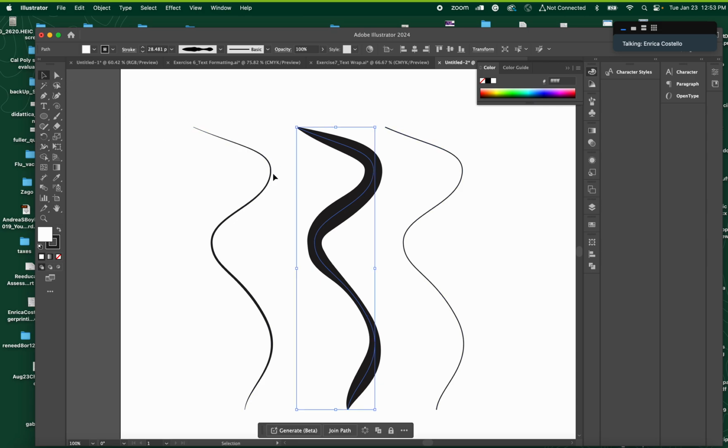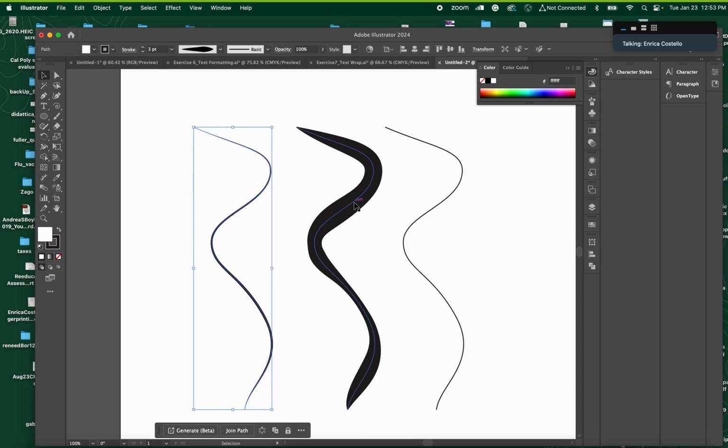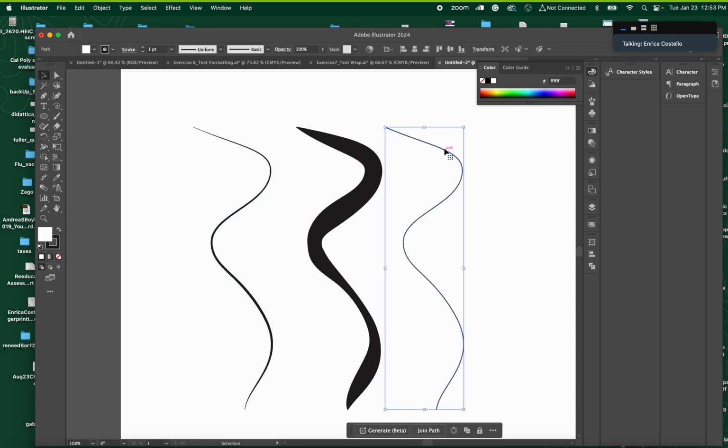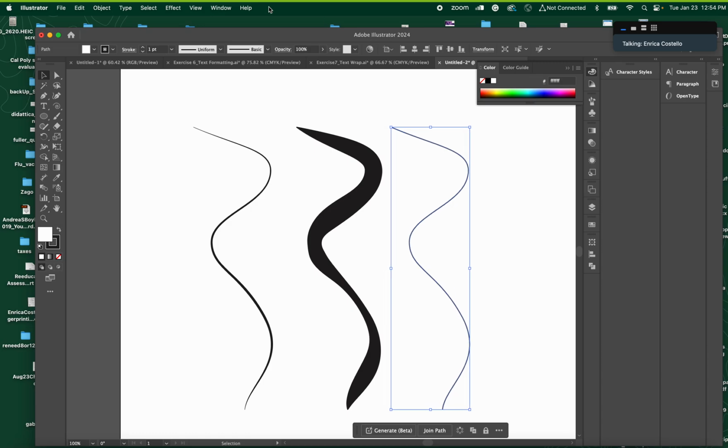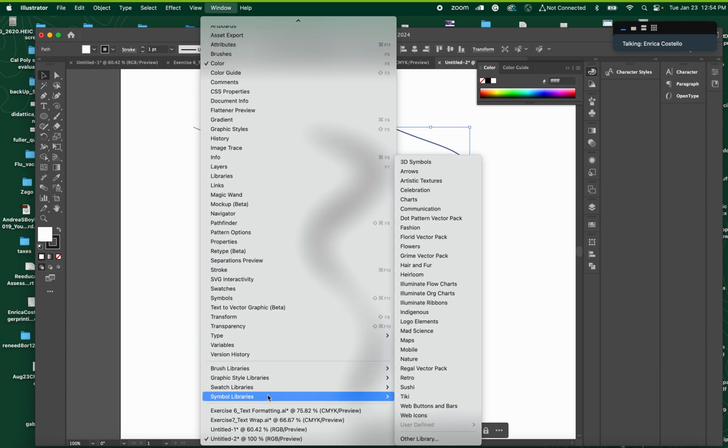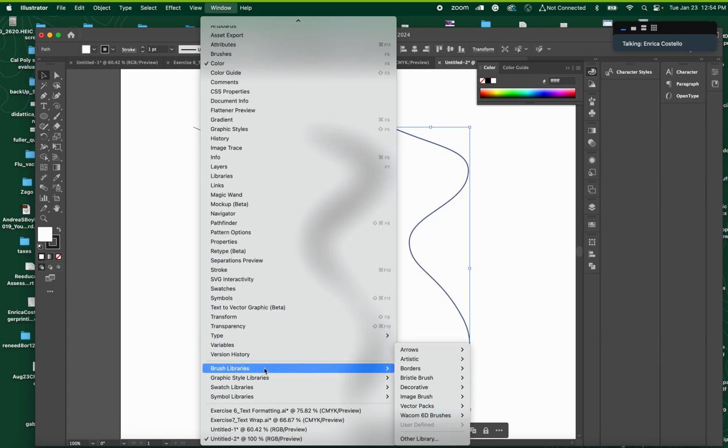Another way to go is, so we learned this way, we learned this way. There's a third way to go where you have a bit less control, but you have a lot of choices. And you can make your own. Do you remember when earlier I said, oh, I'll show you how to make your own styles, right? So if we go under Window, you scroll down, we can find something called Brush Libraries.